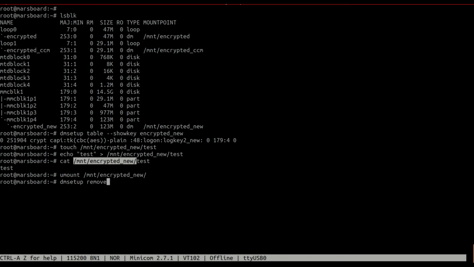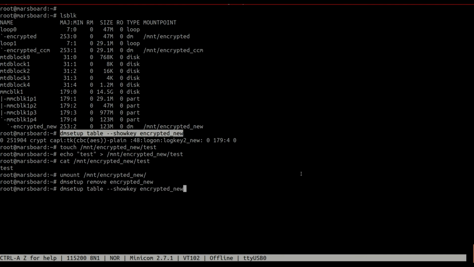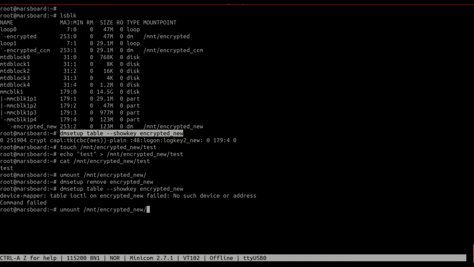Then we remove the encrypted volume itself from the device mapper infrastructure. And of course, we cannot have the encrypted volume on the device mapper since we have already removed it. And we cannot access our test file anymore.